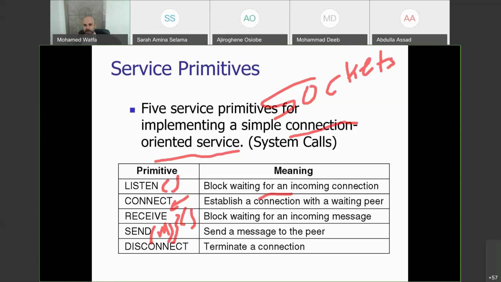We call these system calls. We will teach you other courses where we talk about system calls. Obviously, we'll talk about sockets later on as well in another course. But these are very important for you to understand. If I want to develop a network, any network, these are the primitives that I will end up using. Okay? Any questions so far? Very good.